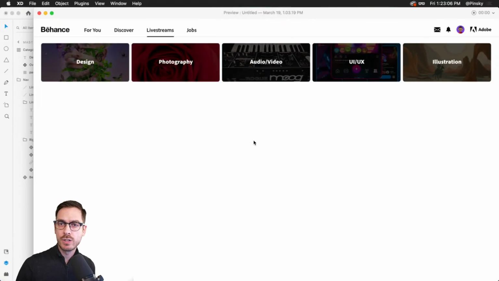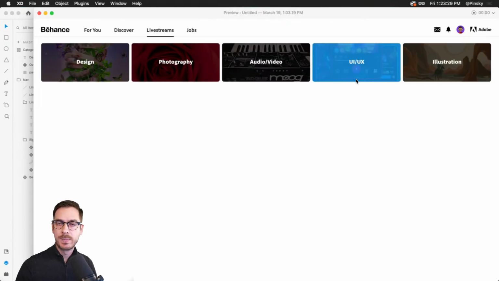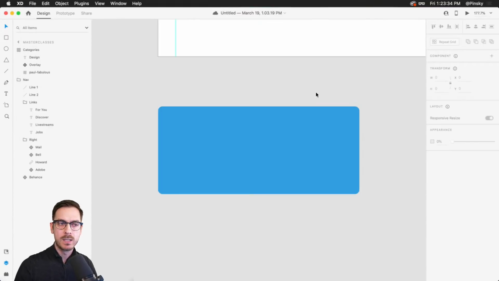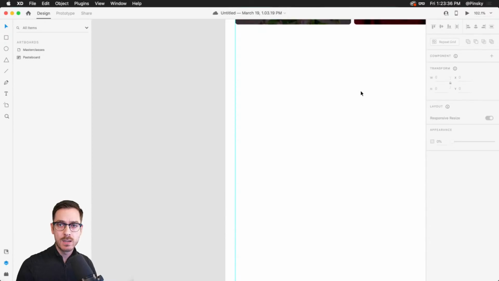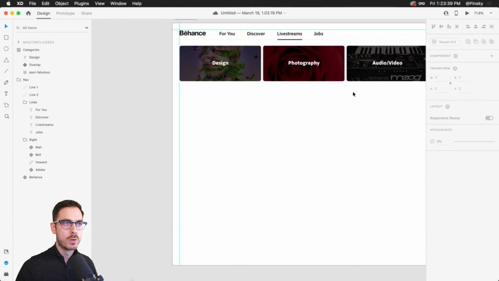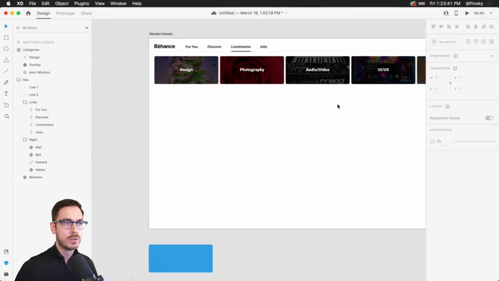Question about preferences. Is there a unit and increment adjustment coming soon? I don't know, but I know that it's something that the team has been thinking about. Preferences in specific, Andrew Shorten on Twitter did confirm that they're looking into it. Maybe there are some things we can put inside of preferences in XD, and something like 10 pixels versus 8 pixels for the nudge, or I guess 8 versus 10, is something that a lot of designers want. So that could be something that might be in there, but I don't know when that might be coming or what might be in there. But definitely, either tweet it at the team or make sure to upvote it on user voice.